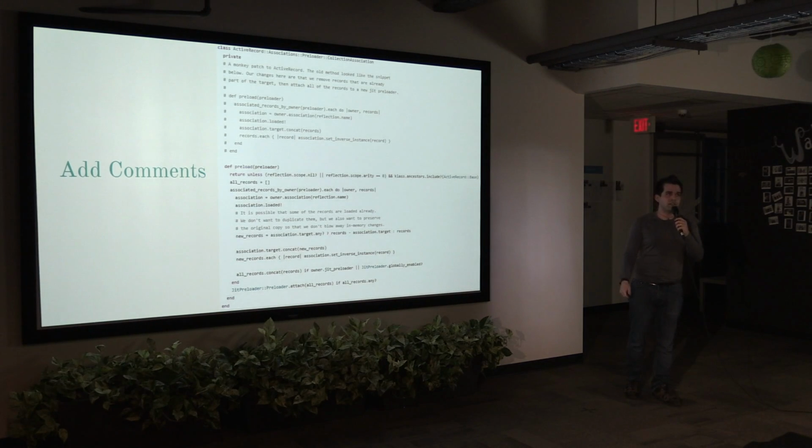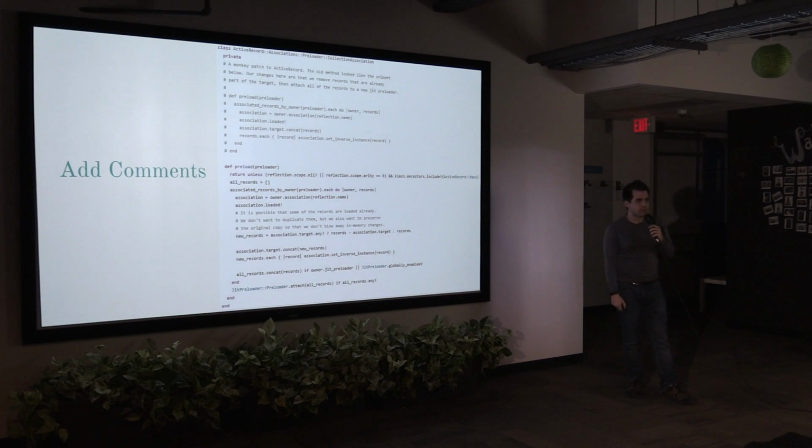And one of the best things to do is actually just add comments to the monkey patch. Like, it's a monkey patch. Lines of code are simple. You want them to be as clear as possible. So one of the things that we've actually started doing at Clio, and the people at Clio can also go into all the monkey patches, start finding them. Not all of them have them.